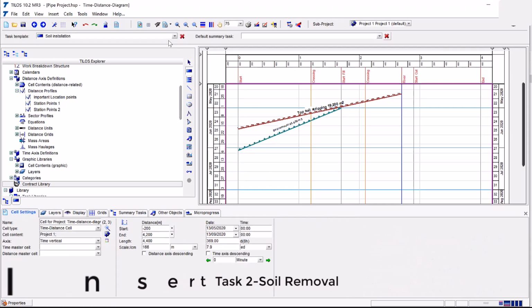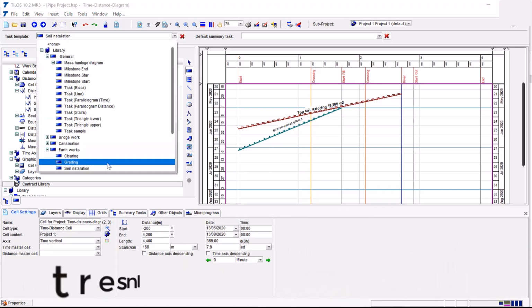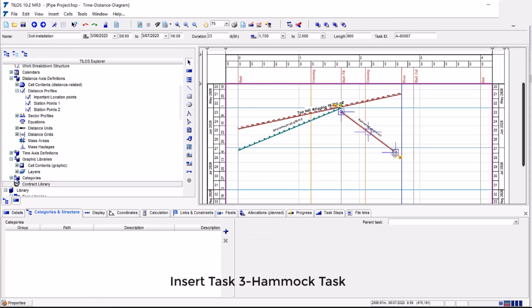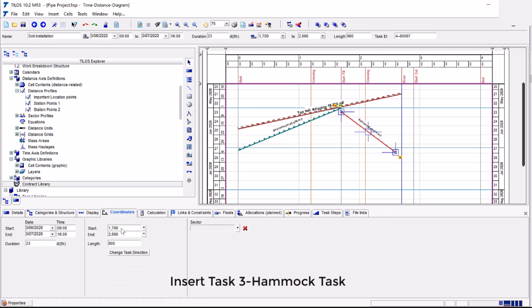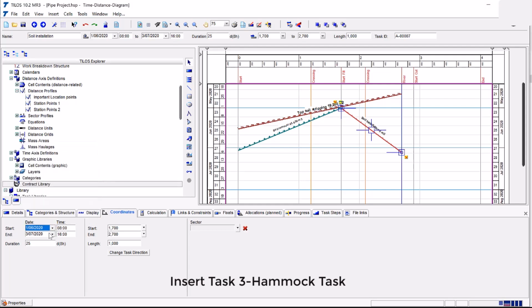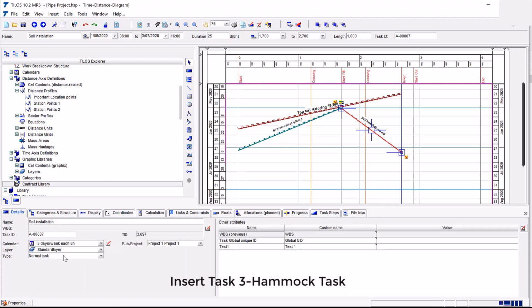Insert Task 3. Under Object Properties, go to the Details tab.